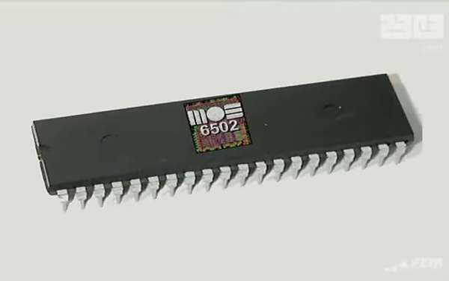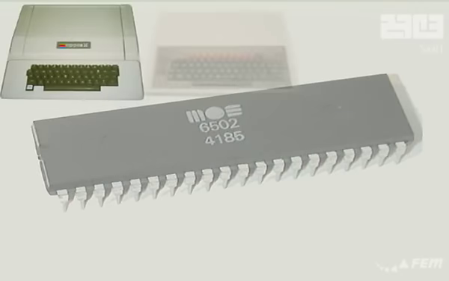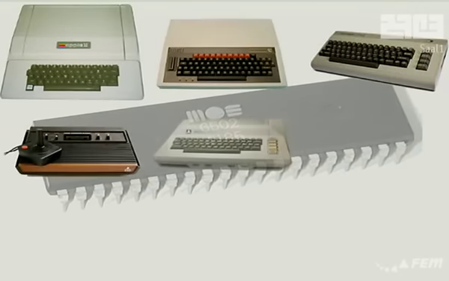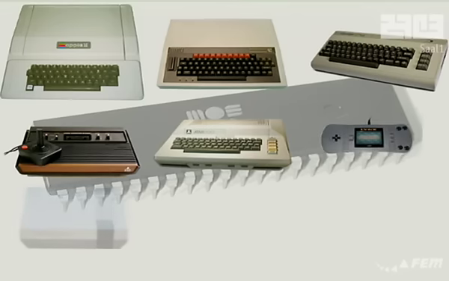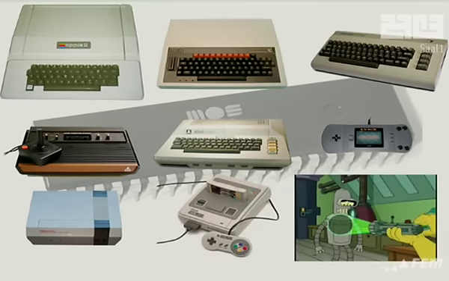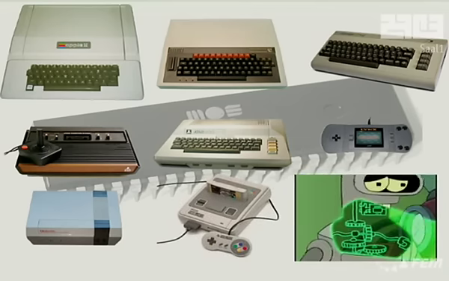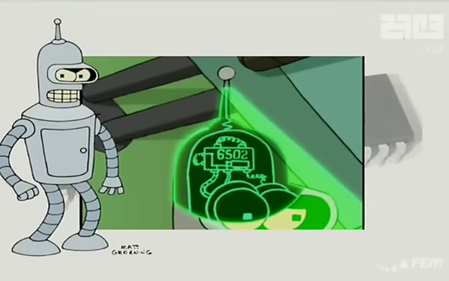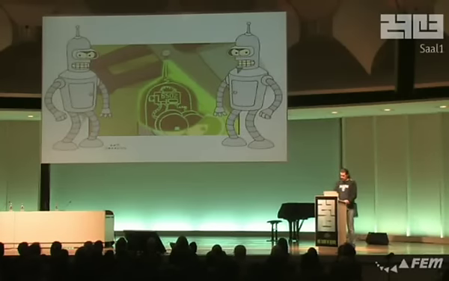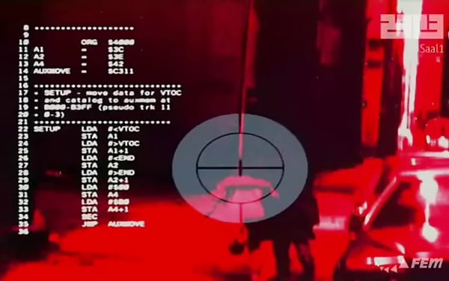It got used in all of these: the Apple I, the Apple II, the BBC Micro, all the Commodore series, all the Atari 8-bits, the gaming consoles, the Atari system, the Nintendo Entertainment System, the Super Nintendo, and of course, Bender and Flexo. Not to forget also the T800 Terminator series.